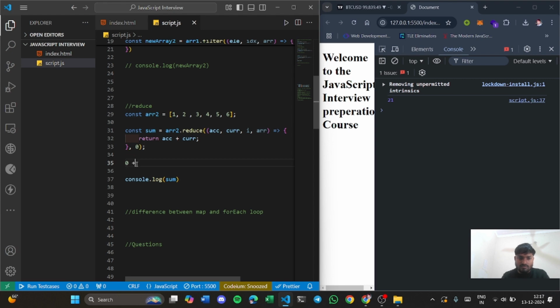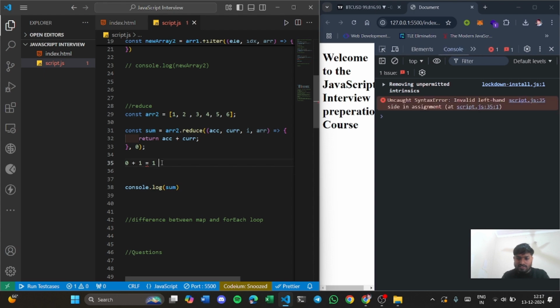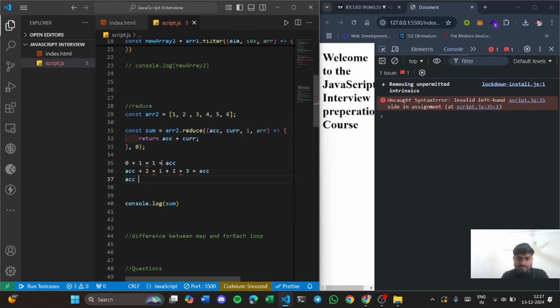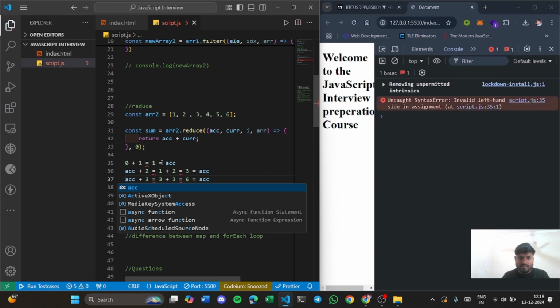Now the first element, which is equal to 1, is added and stored into the accumulator. Now this accumulator plus the second element is 1 plus 2, which gives us 3, and this is again stored in the accumulator. Again, the accumulator plus the current value 3, that is 3 plus 3 is 6, and again it is accumulated or stored in the accumulator variable. So this is how the reduce function works.